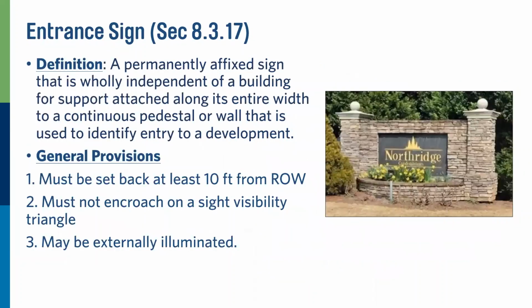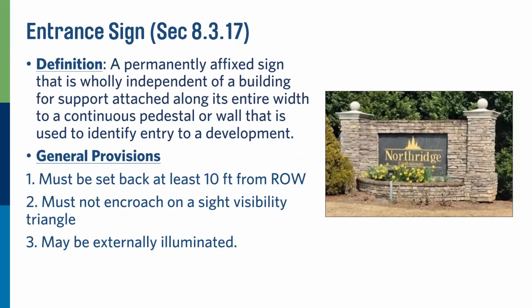Entrance signs. Entrance signs are basically the same thing as a monument sign. The main difference is entrance signs are usually, say, for a neighborhood. It's a good example of an entrance sign. There's usually one sign on it, or a monument sign may have several signs on it. Again, it has to do with where they're allowed. These particular ones are allowed in residential areas, because typically you see it for a neighborhood sign, the entrance to a neighborhood. This one, like Northridge condominiums.